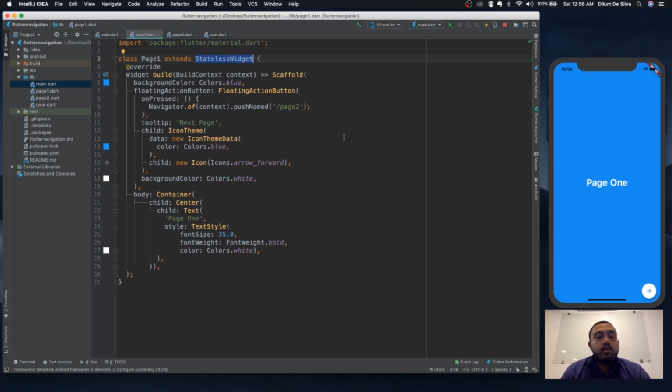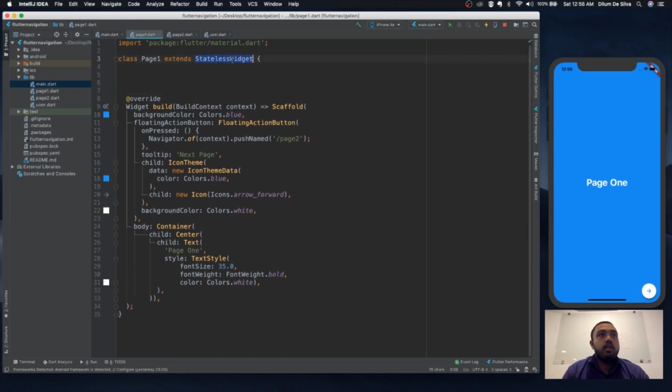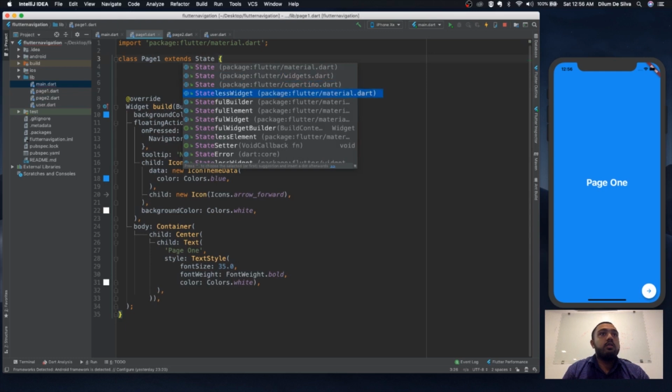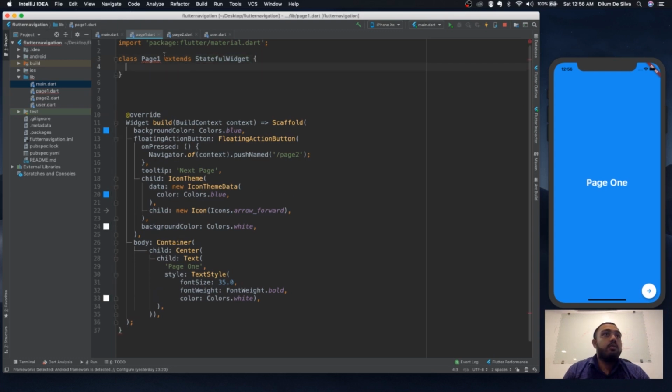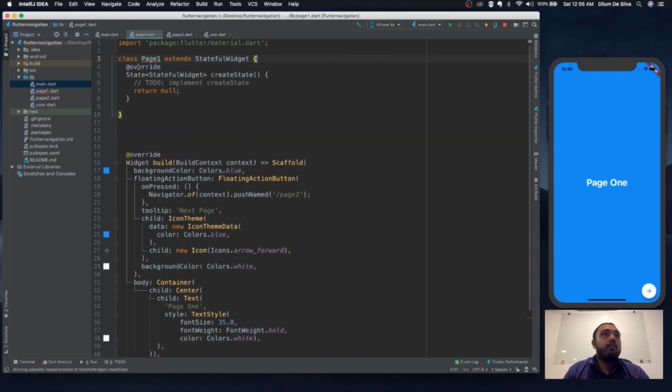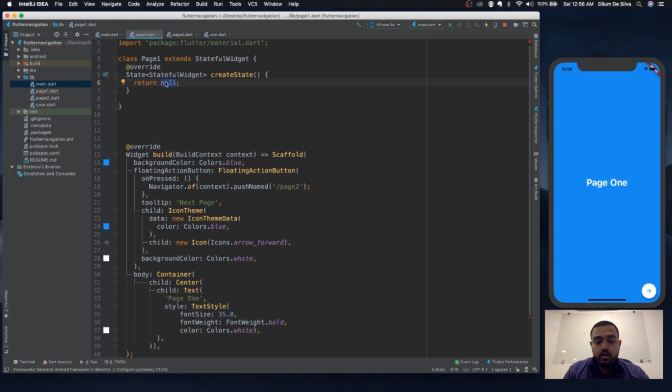Since I'm going to use this text editing controller, and since I have to maintain some state, I'm going to use a stateful widget instead of a stateless widget. I'll make it a stateful widget, close it from here, and import the missing state. In this I'm going to return page 1.